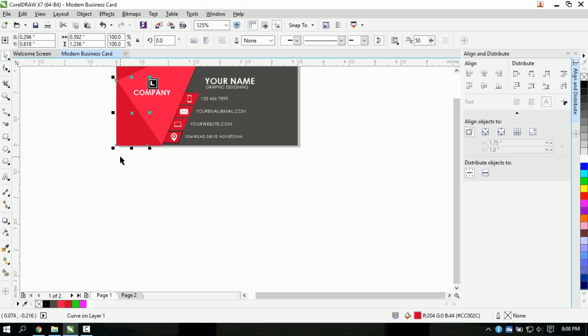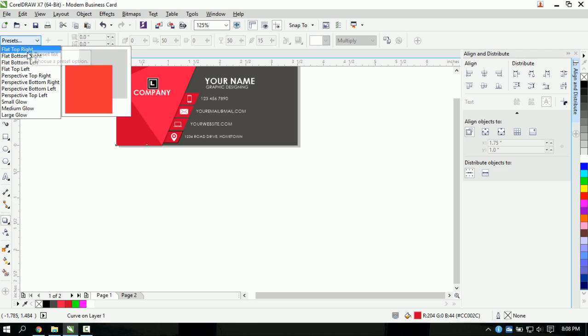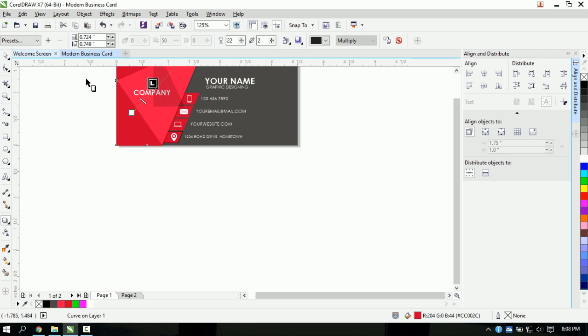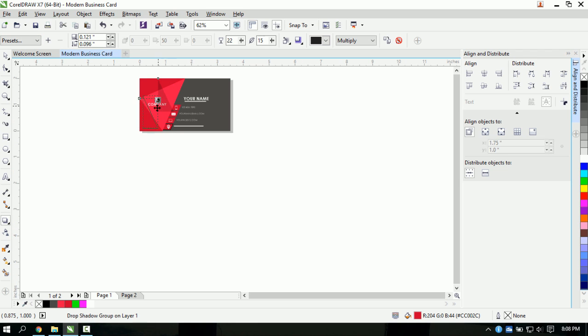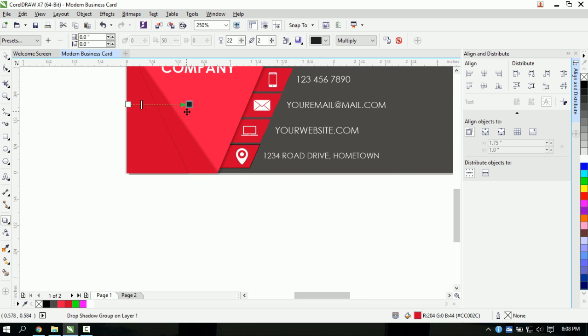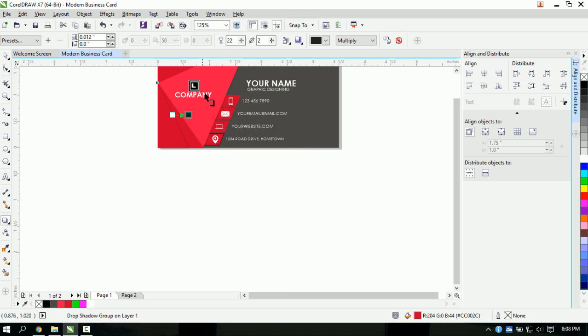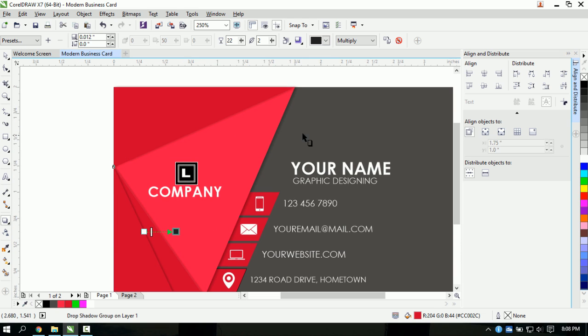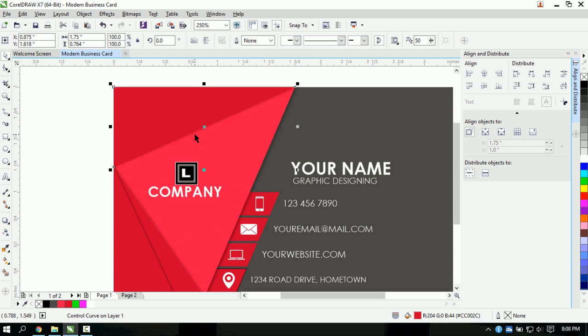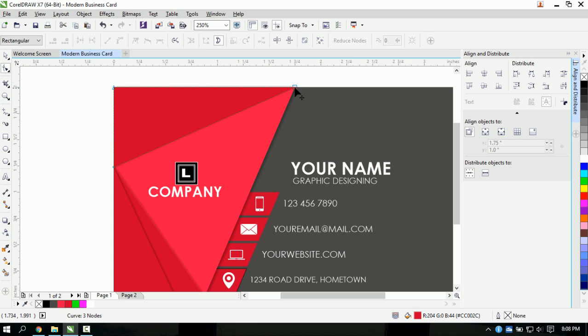So I'll go ahead and bring it on top of everything, and once I've done that, I'll add a drop shadow to it from top right, and then just drag it down there. Maybe I like to put it there just to have that nice little effect, and I'll just go ahead and readjust, do the same thing up here, and we'll just go ahead and put another point right here and add drop shadow to that.